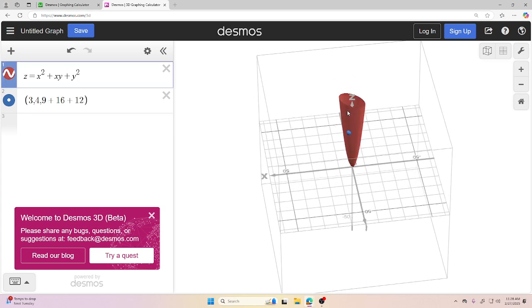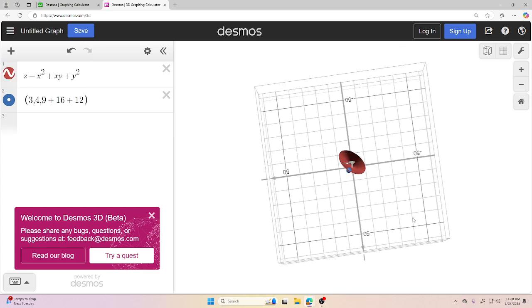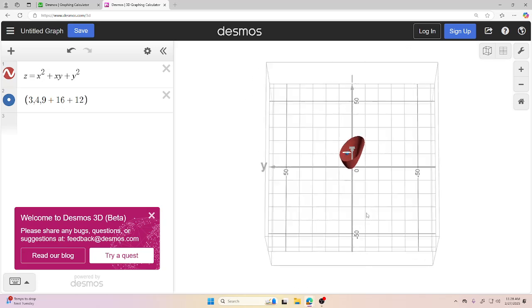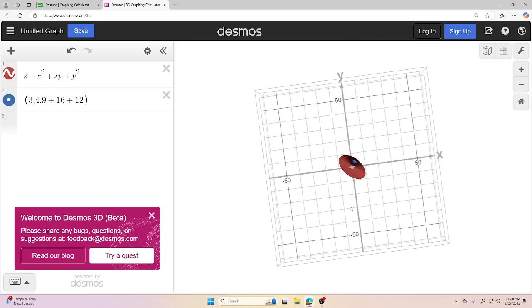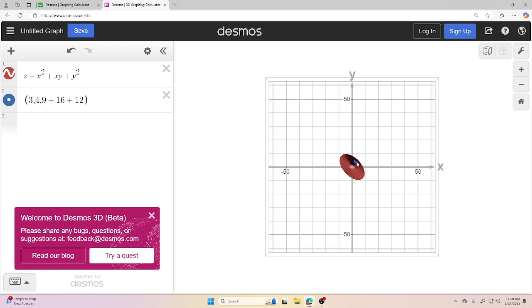So in a way, I need to do this. I'm going to align my X's and Y's for a second here. So that's X and Y, and this is where my point is. So I'm asking, what direction would I go to get the smallest or the highest? To me, it looks like 45 degrees. So I would say 45 degrees one way or the other. Or maybe 225.